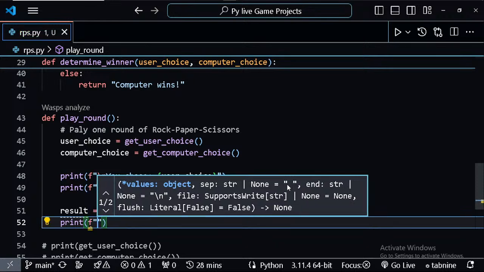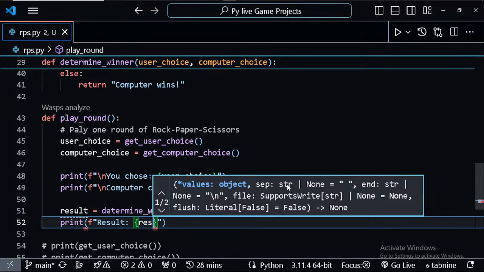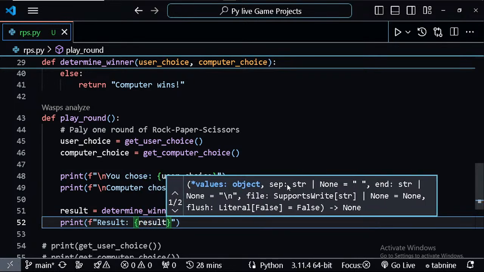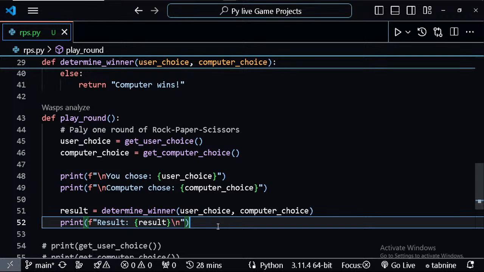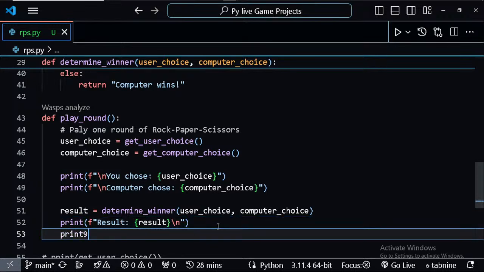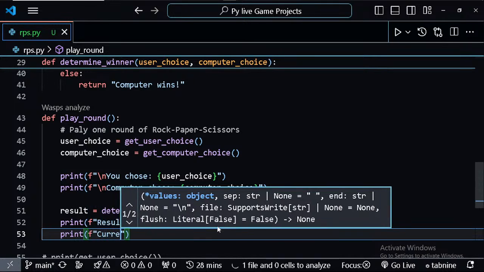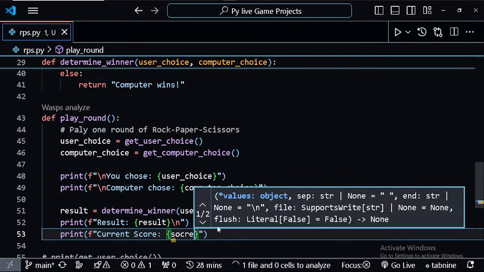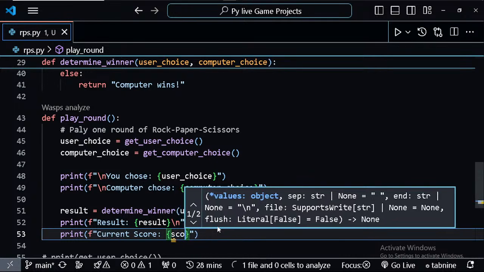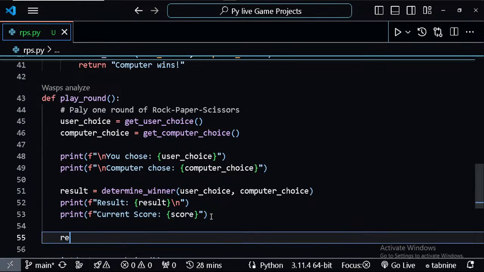We want to print out the results. Then we want to print out the score, I just want to say current score. So we have the score here. Then the next thing we want to do is return results.